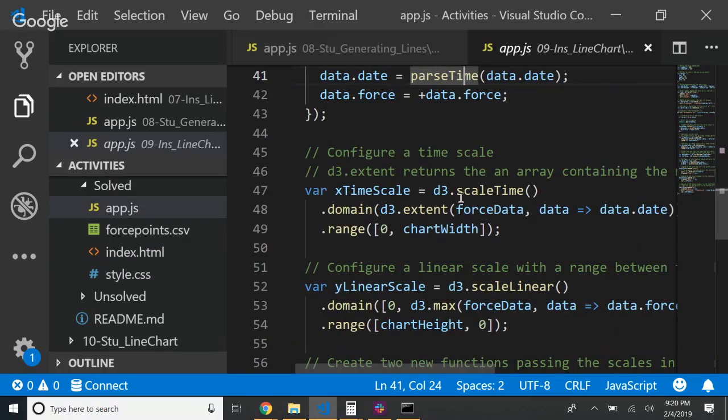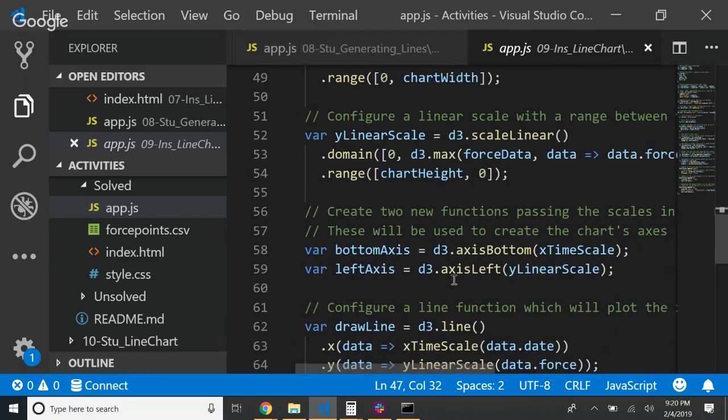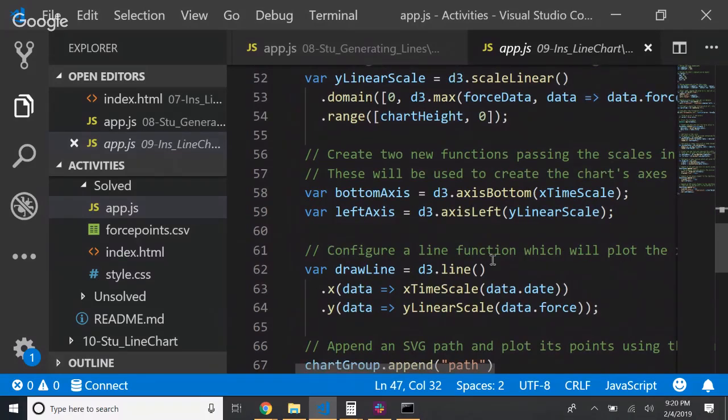And finally, you're doing these scale time or scale. I mean, you don't have to scale time here. You can do scale linear because it's 2010, 2011, 2012. Anyways, passing X and Y ranges. You have that. You're setting up bottom axis, left axis with those scales.